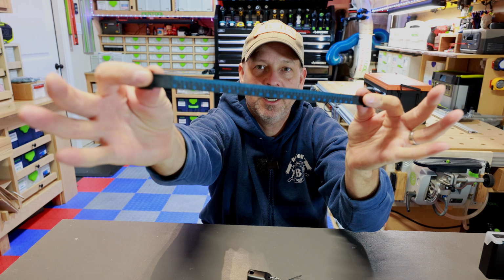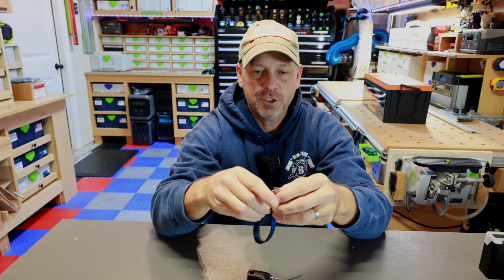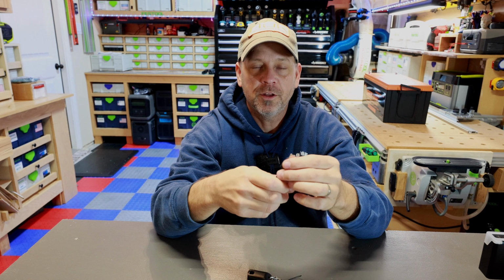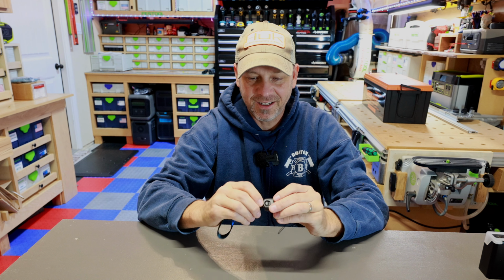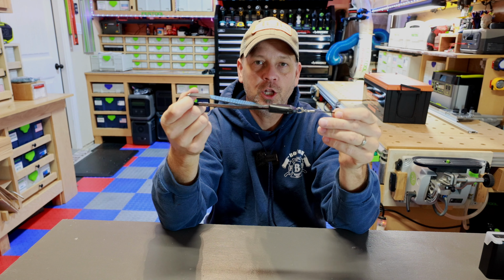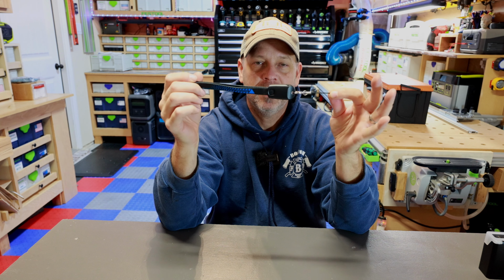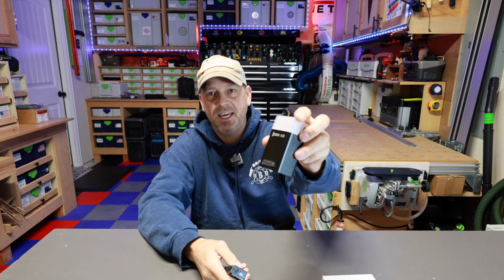It might be hard to see right here, but there's a little ruler scale. It's in metrics. That's unfortunate, but we're the only people in the world that are still in imperial. But this is just something that, yeah, I've never seen before. I thought it was pretty clever of them to include the charging cable in the lanyard. That's pretty neat, but there you go. That's it for the case.